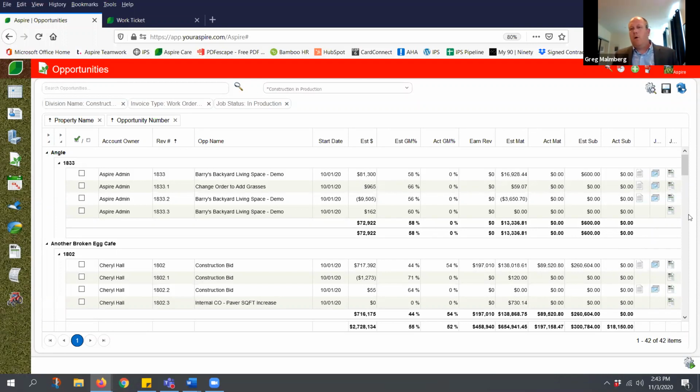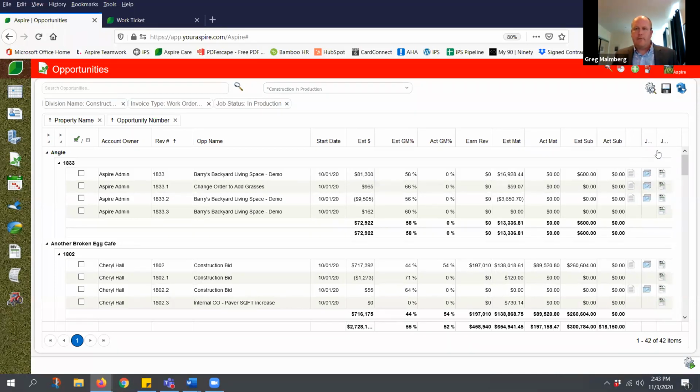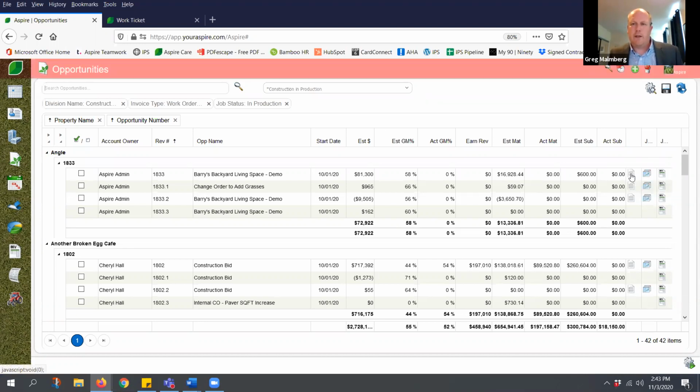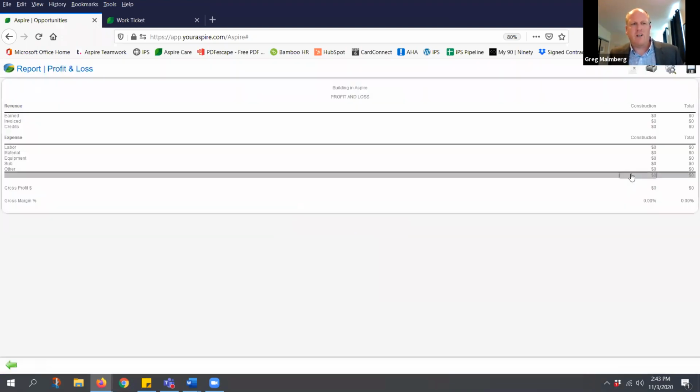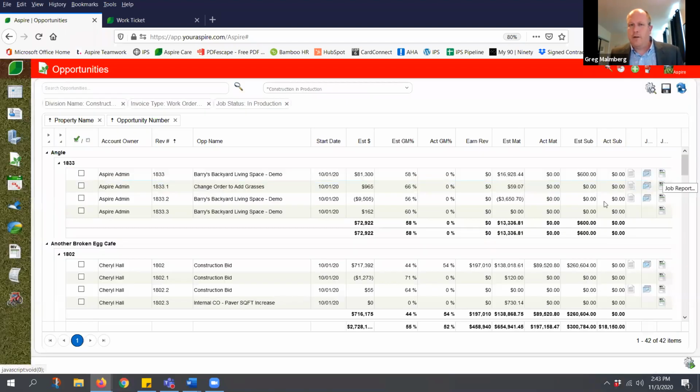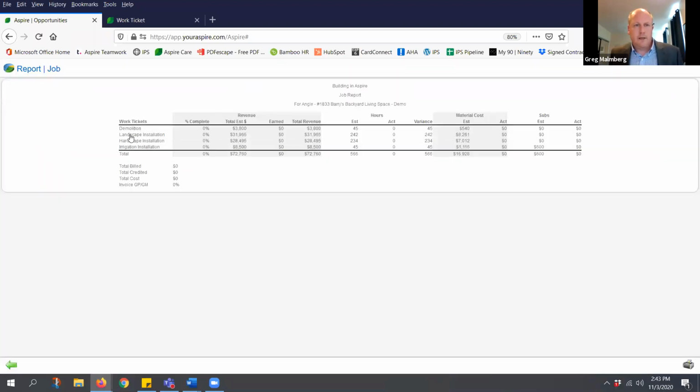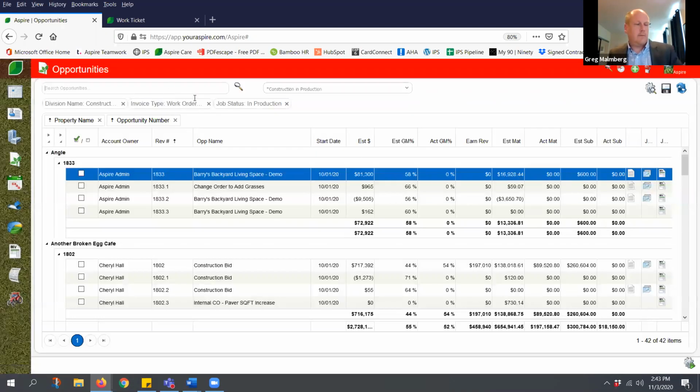Where should I go? I want to show from the list perspective, these three icons on the right. These also fall under a category where I see a lot of the time people don't know they're there. These are shortcuts. So in my in-production construction review, you also have shortcuts to the P&L. Just a quick click. All right, here's how we're doing. There's a shortcut here for the job report. This is more work ticket based. Here are the different tickets, percent complete, summary of everything that's going on. But where we're really going to focus is our friend, the job report, which looks like a windshield.